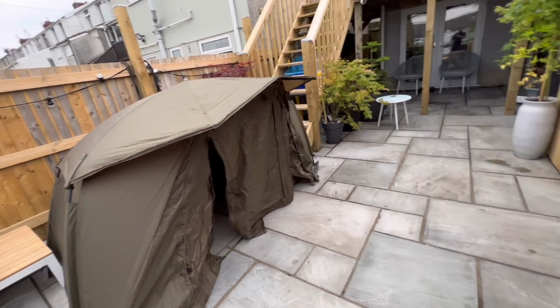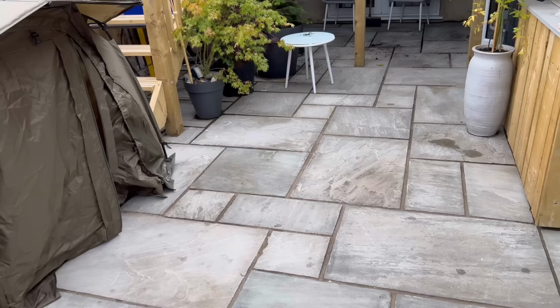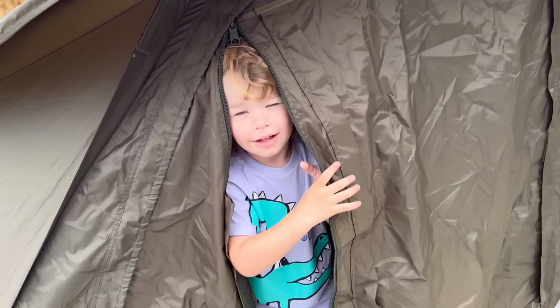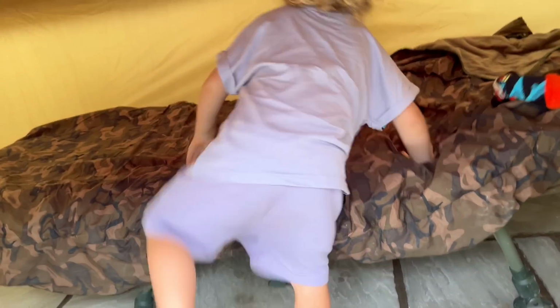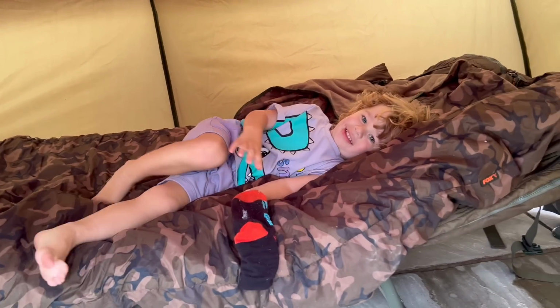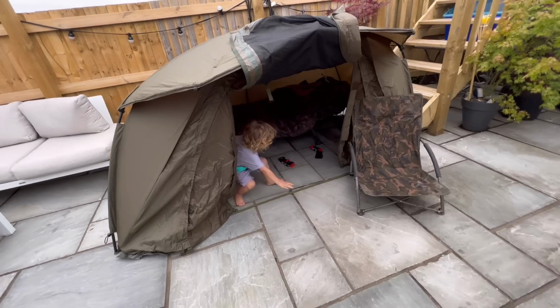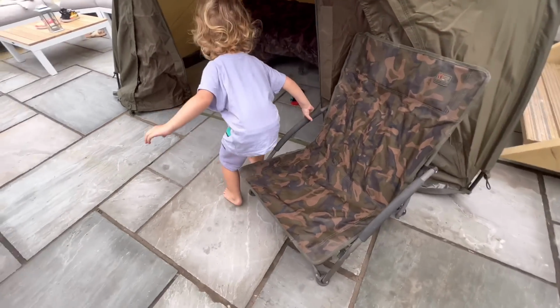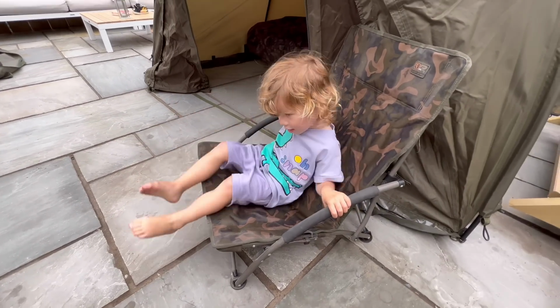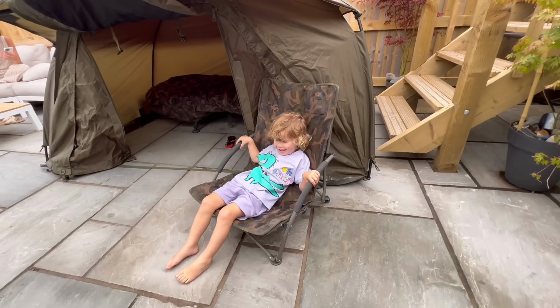Right, here we are. So Wolf is koi fishing. So here we are, Wolfie, have you been koi fishing? Show everyone your house. So where's your bed? Yeah. So get in your bed. Is it very comfy? Yeah. And should we show everyone your new chair? Yeah. One minute, let me get your chair for you. Go on then, get in your chair. And this is Wolf's chair, where he sits down and he looks for the fishies he's going to catch. Isn't it, Wolf? You love it?